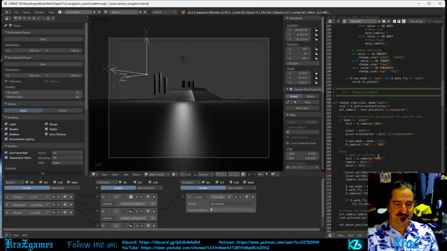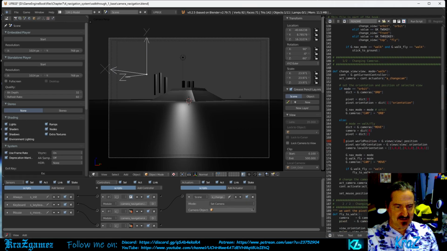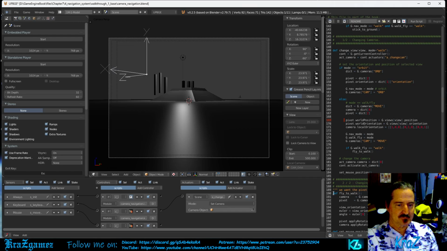For the walk camera, that's in 190, right there, the walk fly. Okay, we have yet another situation. The mode we are coming from, fly, has the camera pivot orientation, same as camera.world.orientation, as the current view orientation. However, for the walk mode, the pivot needs to be parallel to the ground. For that, we need to rotate it a few degrees to align with the horizon.